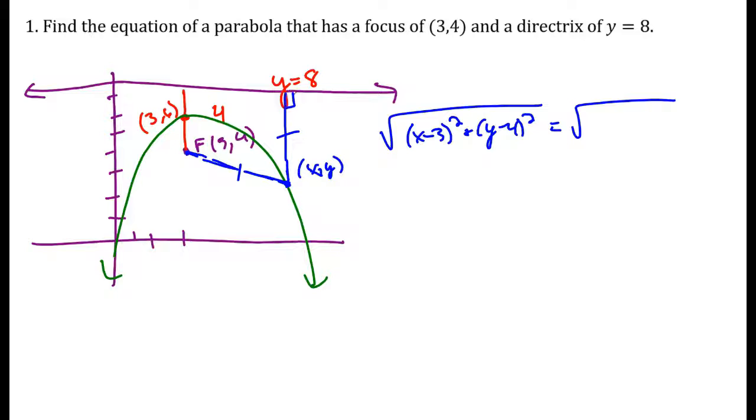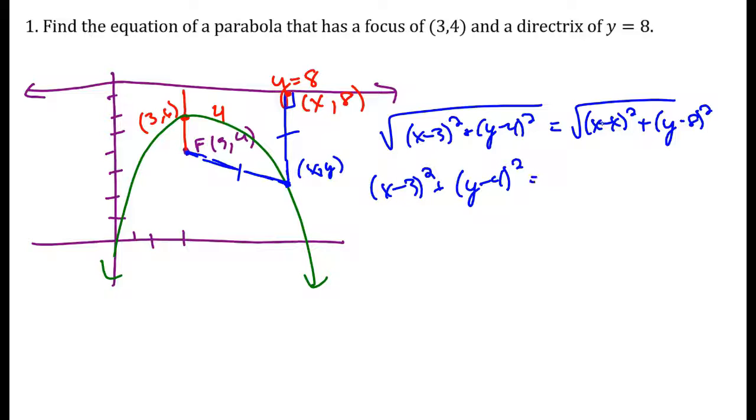Well, let's figure out what point this is here. I know it has a y value of 8, and it has the same x value. So that distance is the square root of (x minus x) squared plus (y minus 8) squared. Well, if two square roots are equal, their insides have to be equal. The radicands need to be equal. x minus x is 0, so we're left with (y minus 8) quantity squared. Because I want my answer to be in vertex form at the end, I'm not going to touch that (x minus 3) term.